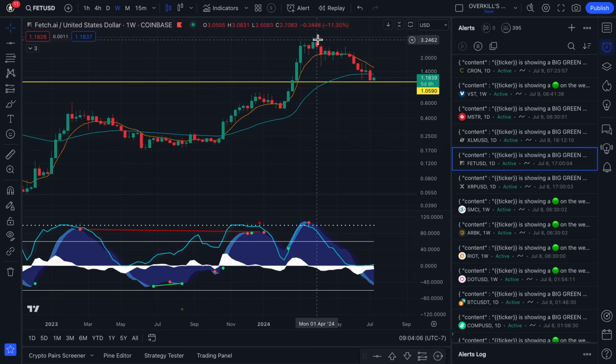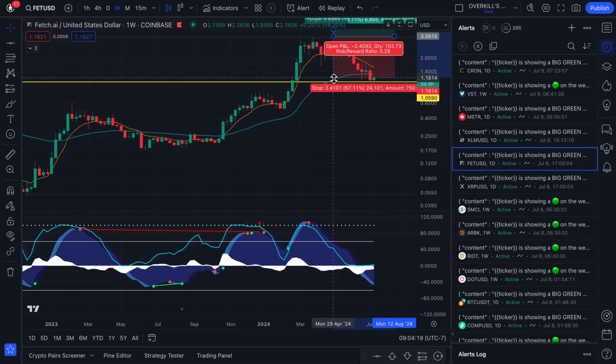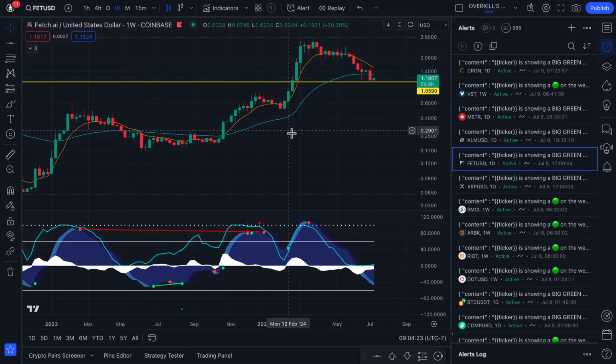I was telling you guys to sell that one way up here at $3, and I haven't been a buyer since because, again, this dot came back in March. I told you guys, sell this thing at $3 to $3.50. This is what happens when you don't sell the red dots. You're down 70% on your position from where you were. I don't care who you are, that hurts, especially when you're up that much and you just think it's going to keep going. The red dot said sell, and that's just insane.